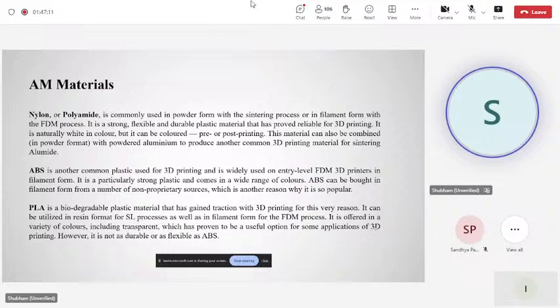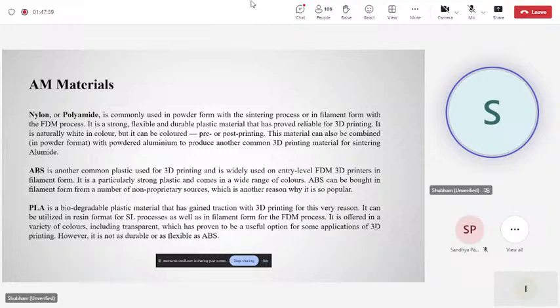Nylon has high strength, flexibility, and is very durable, and very much ideal for producing functional parts with good mechanical properties. Naturally, this nylon comes in white color, but after printing, we can change the color.